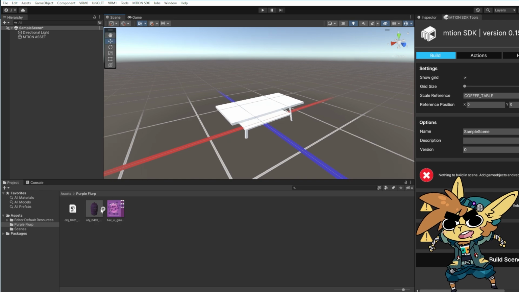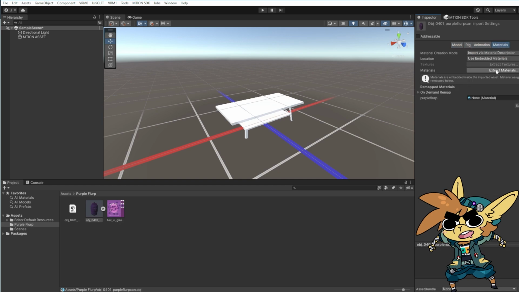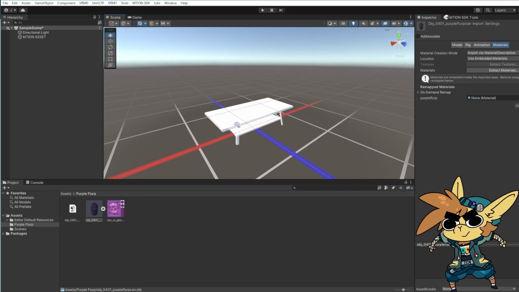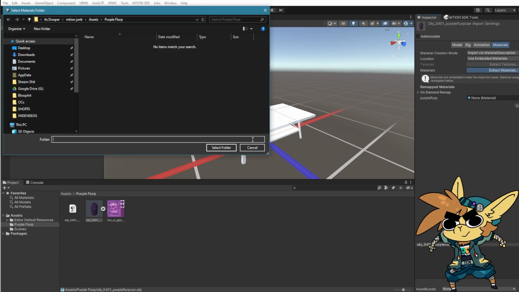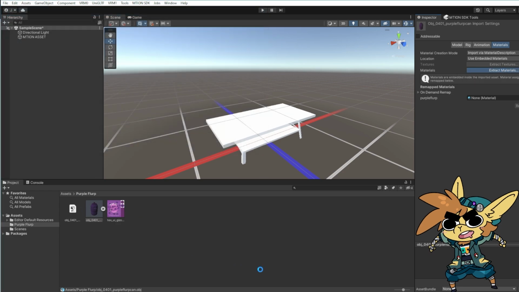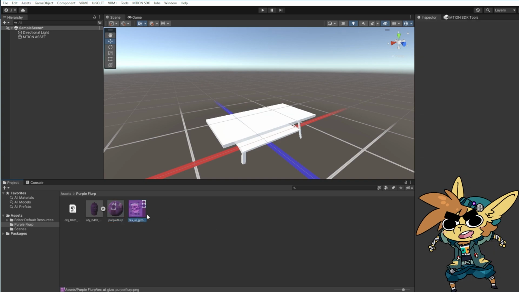Okay. So I'm going to grab this purple flurp. You can go into the inspector for it. In here, if you plan on adding this to your scene, this is all the model information and things. For the sake of this tutorial, I'm not going to dive into that. But for assets, typically, this is something I commonly do. I have the texture on the object right here. I'm going to want to extract the material. And it's just going to extract in this spot with it. So we'll just wait. Okay, all right, cool. So here we go. This is the material, and this is the texture right here.